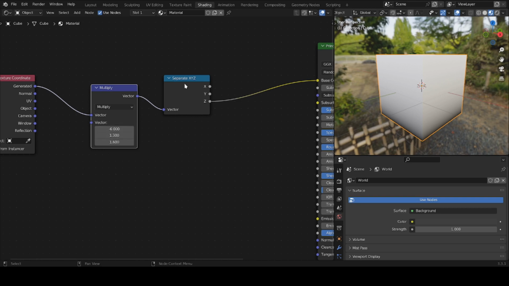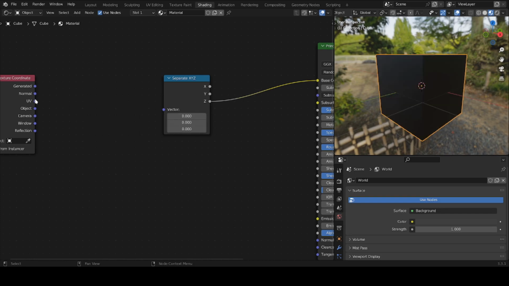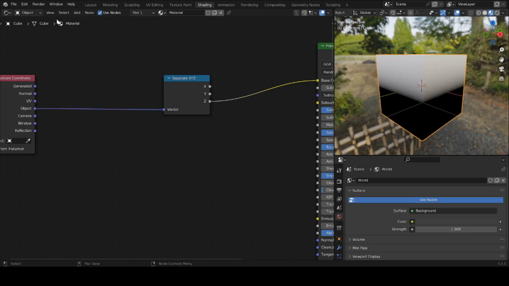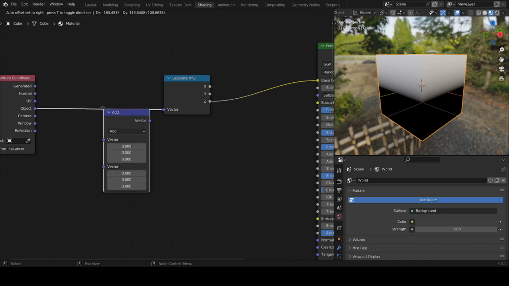Now we're gonna see what dot product does. So I want to take this off and get a new fresh start. Delete. Fresh start. I'll put it on object this time. It doesn't matter which one. A fresh start. Add node. Converter. Vector math. Now we saw when I had it on regular vector math of add, subtract, multiply, and so on, and it had separate X, Y, Z, it only worked with that axis.